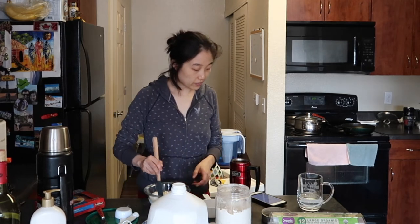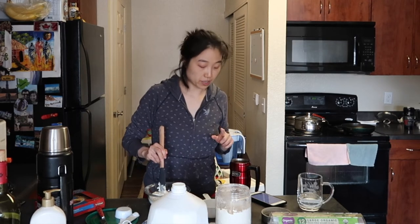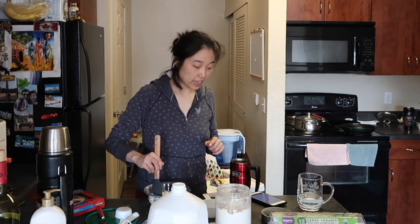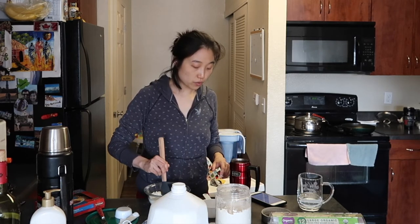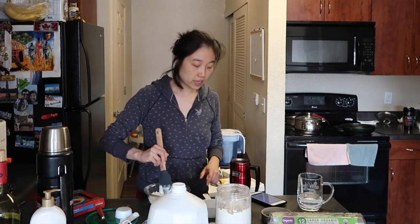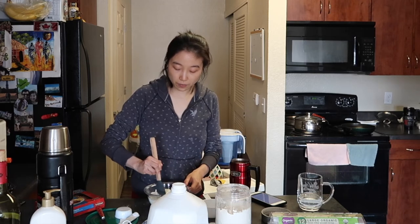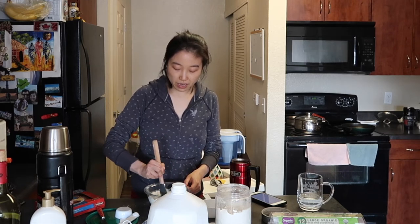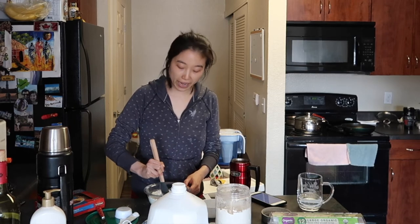Tablespoon and 1.5 teaspoons of butter melted. I added one egg instead of half an egg because I didn't want to waste the egg. I added 1/2 cup and 2 tablespoons of milk, 1.5 teaspoons of white sugar, and 1/2 teaspoon of salt, and 1¾ teaspoons of baking soda, and 3/4 cup of all-purpose flour. And now I'm going to mix it. And after I mix it, I'm just gonna put it into the non-stick pan.